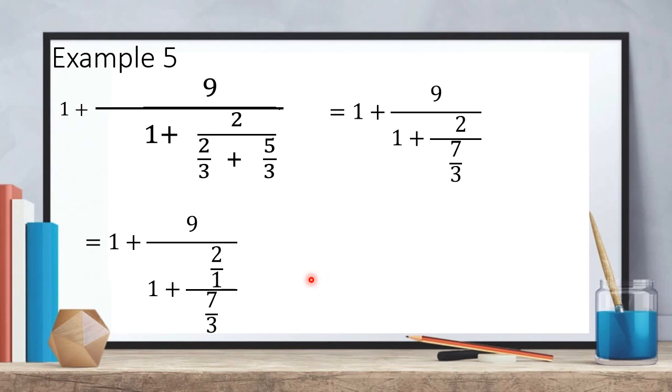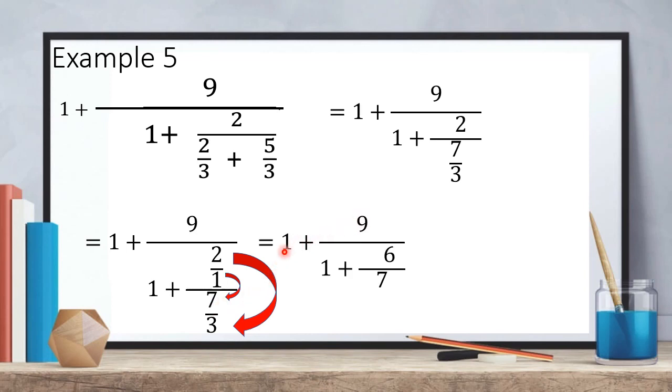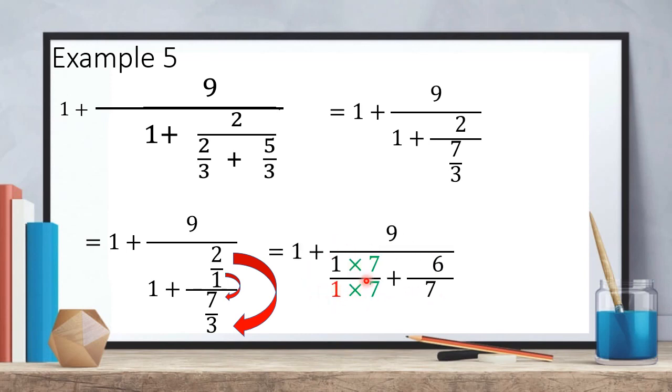I will solve it with the far with far and near with near method. This 2 I will write as 2 over 1. So far with far and near with near: 2 times 3 and 1 times 7. Everything stays as it is, I just carry everything over except the answer: instead I put 2 times 3, which is 6, over 1 times 7, which is 7. It became smaller. Now I should work with those two. This 1 is of course over 1, and in order to add it to this fraction, it needs the same denominator, so times 7 on top and bottom.